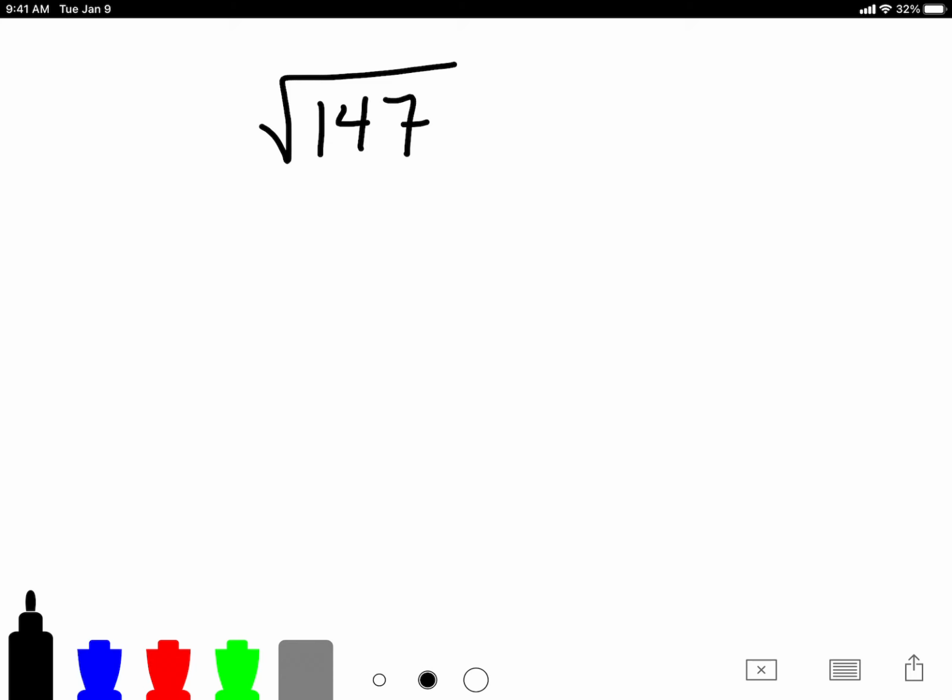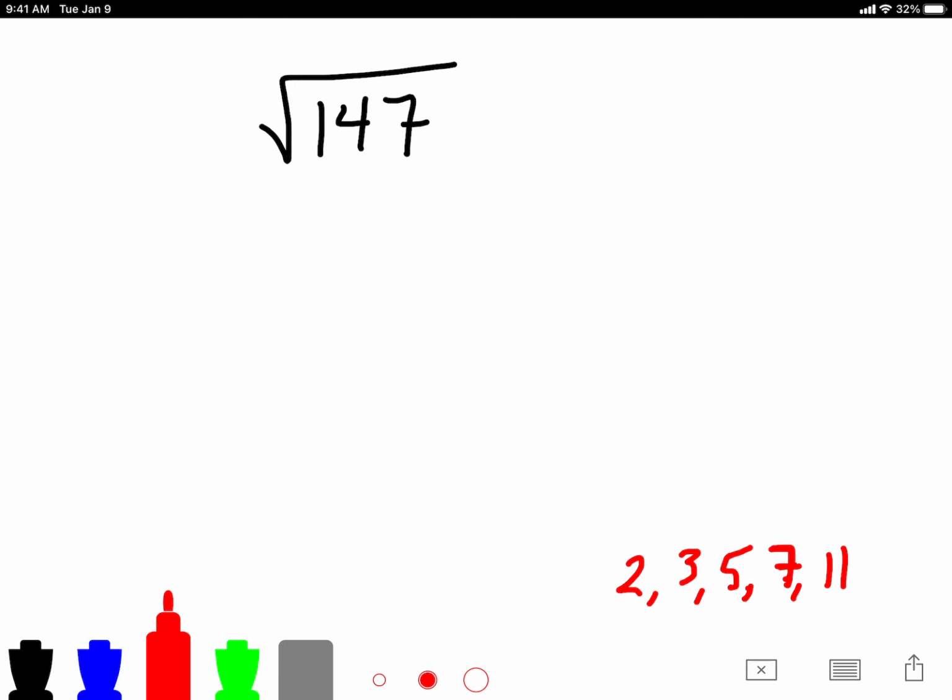I look at that and I say, well, it's not an even number. I don't know what I can divide it by, but I'm going to write down my first prime numbers. So let's see, 2, 3, 5, 7, and 11. So I'm looking for prime numbers that I can divide into this and get something back. I know I can't divide it by 2.